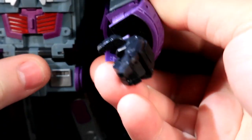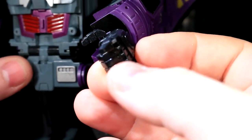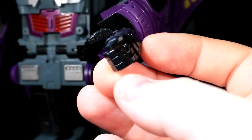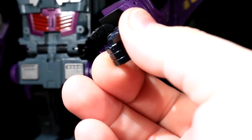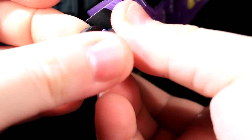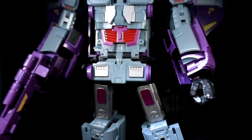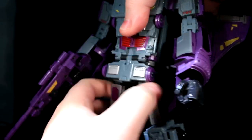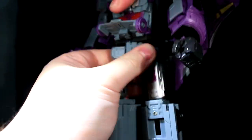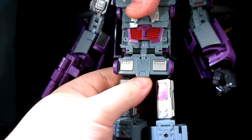The pointing part's kind of cute. I wish there was another joint inside the lower set of fingers so he could have a more relaxed-looking straight-open hand, but whatever. I spend most of the time with this guy having his hand just balled up in a fist, because I think that's where it works best. His waist rotates, which is pretty good. The only bummer is this plate doesn't come with it.